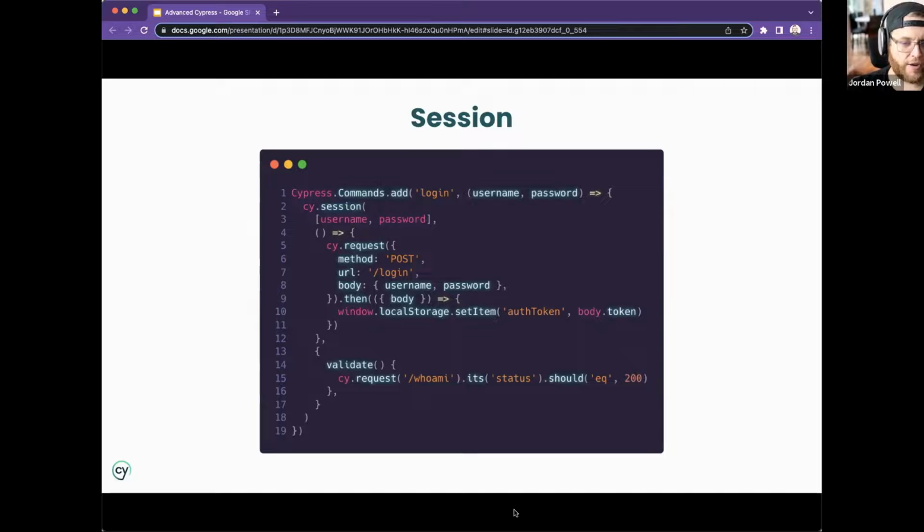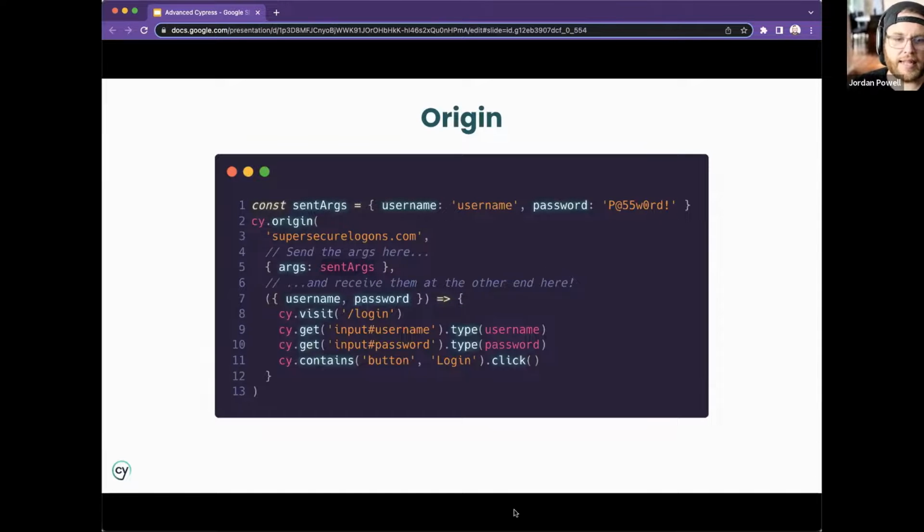Cypress knows you don't have to keep logging in over and over again because it already knows you're logged in. So cy.session can really save you a lot of time, and it's pretty cool.